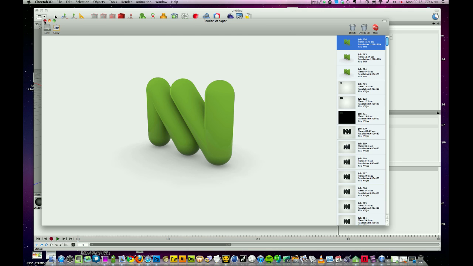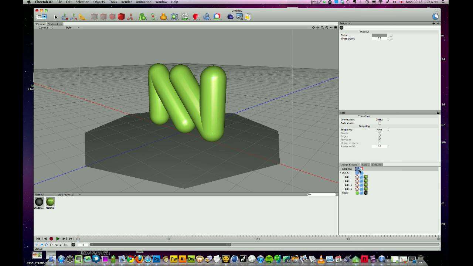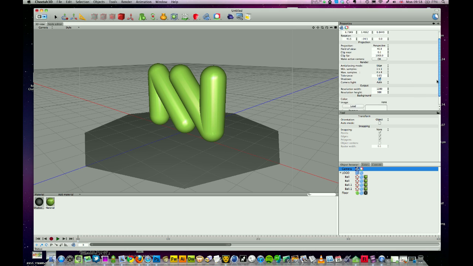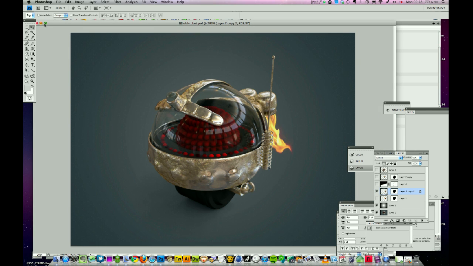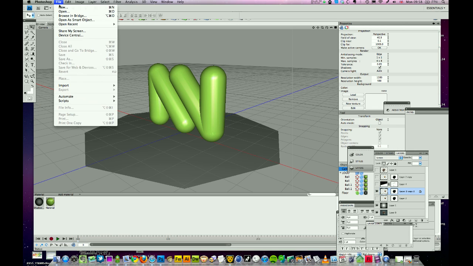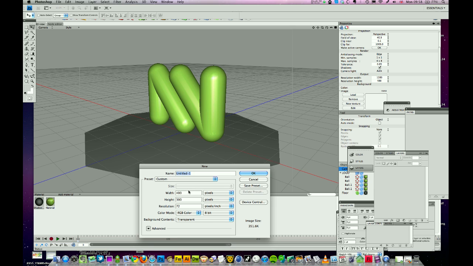I think what we're going to need to do now is I'm going to show you another trick. So I'm going to turn that transparent background off and I'm going to put something else in place. What I like to do is I'm going to jump into Photoshop now. I'm just going to do this pretty small. I'll do it 800, 600, it should fit okay anyway.